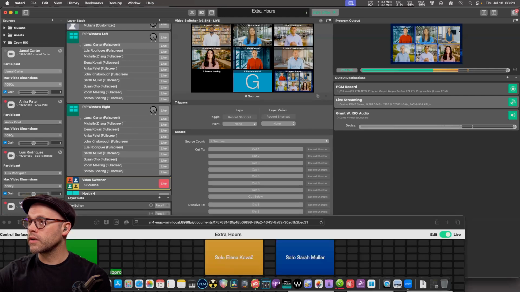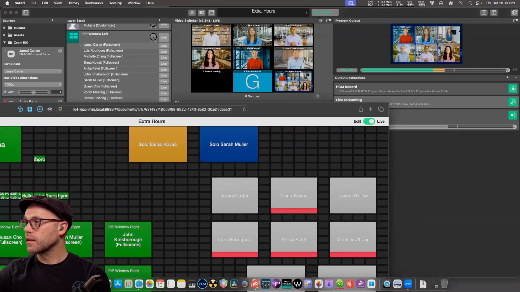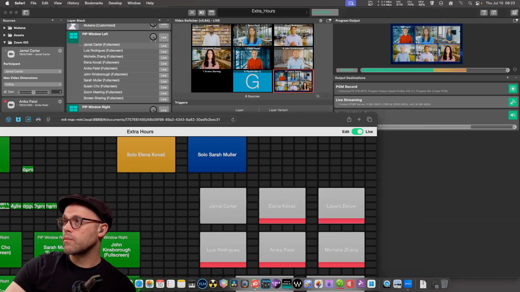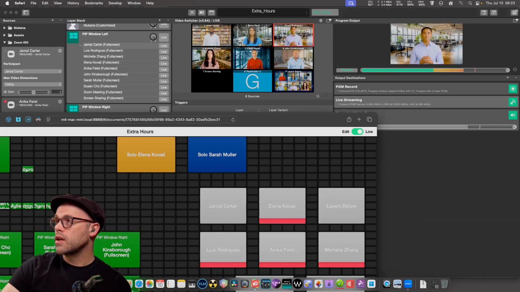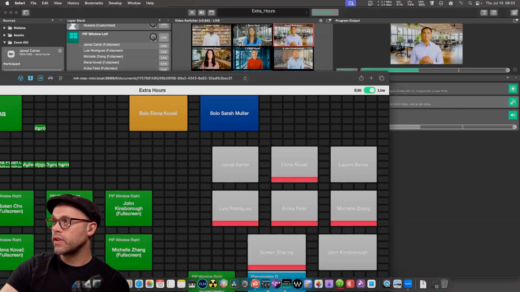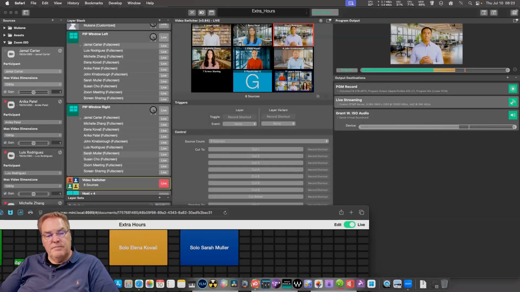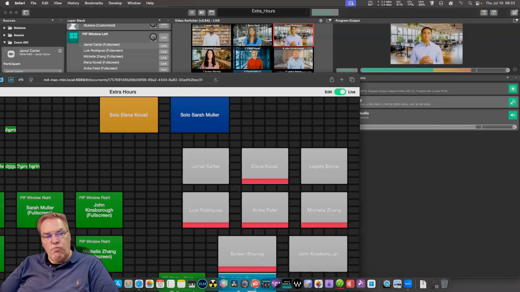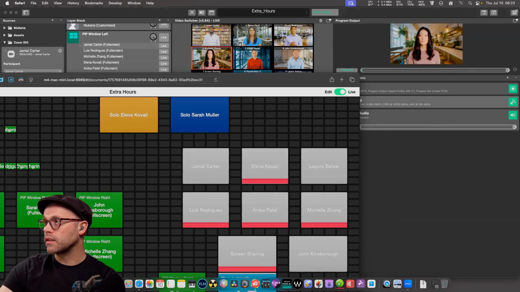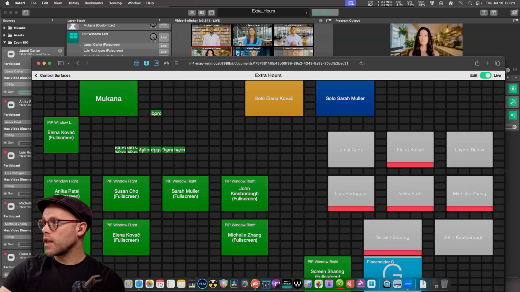There we go. Okay, so let's try that. So now you can see those are the buttons that are basically soloing those people. This is actually, I think, using the cut buttons in the actual video switcher, right, Oliver? Yeah. So this is basically cutting like a traditional switcher, and if you look at the video switcher preview there, you can see it is showing you who I've got selected. So that's what we're doing with that.